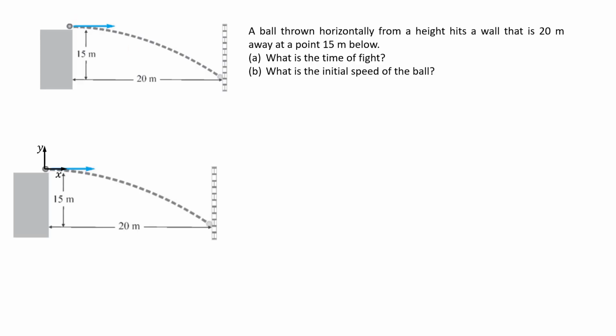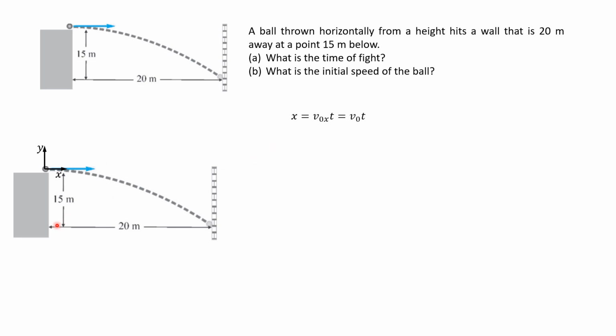Okay, let's just draw the schematic again and call this direction the y direction and this direction the x direction. So note, the only acceleration that's acting on this ball is the gravitational acceleration, which is in the minus y direction, right? And along the x direction you have no acceleration at all.